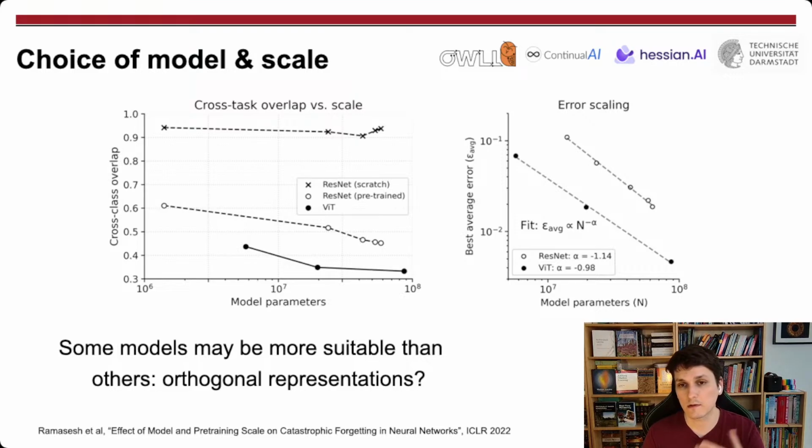It's actually showing that when you then train, the overlap in terms of the representations, at the same amount of capacity, at the same amount of model parameters, is actually also lessened. Again, intuitively, this would be resulting in less catastrophic forgetting. So in that sense, what we've learned is that we can maybe sideline the question of explicitly adding parameters and thinking about this quite comprehensively from the perspective of just going the reverse route, going with extremely large models. But we have also learned that the model choice itself may play a very big role. So there's still a lot to be done in figuring out which models are more amenable to solutions for continual learning than others.